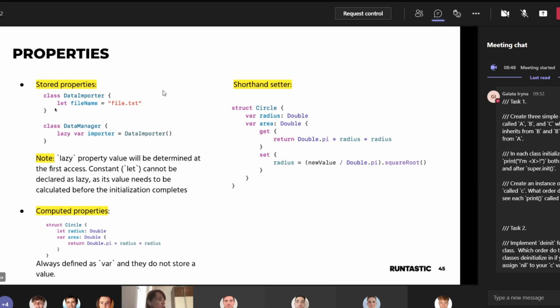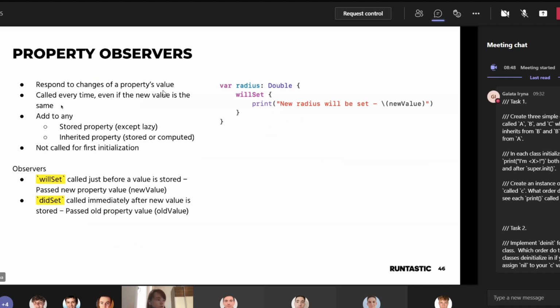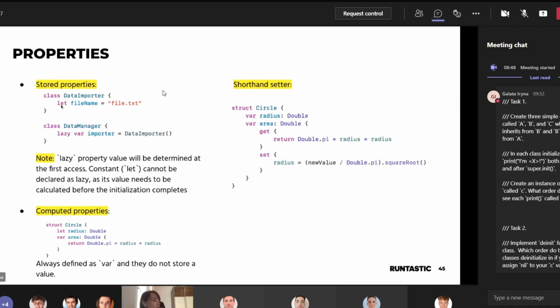So here are the examples of the stored properties, for example, file name. The stored properties can be defined as let or var, so they can be either mutable or immutable. The stored properties can also be lazy.